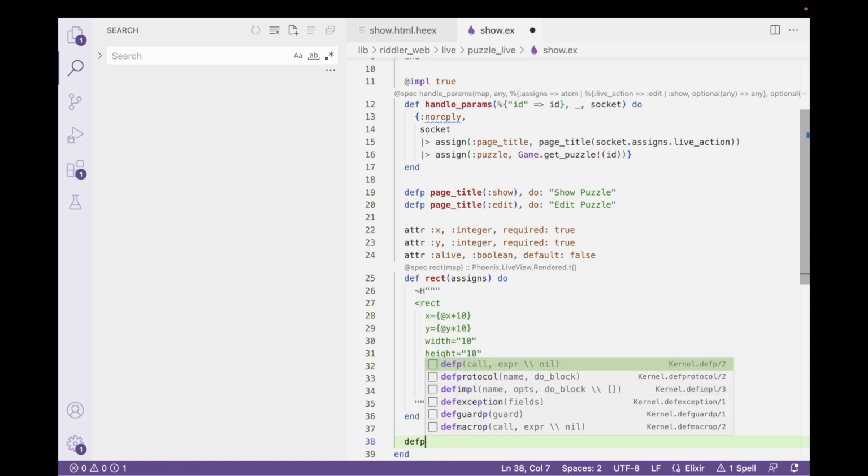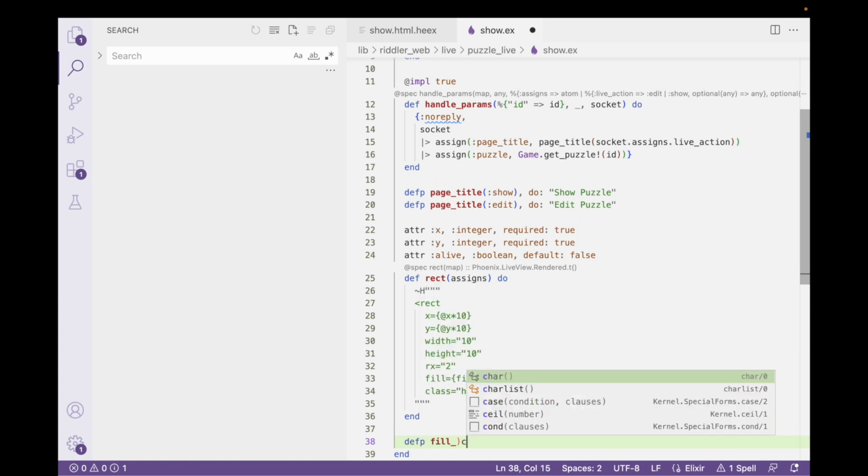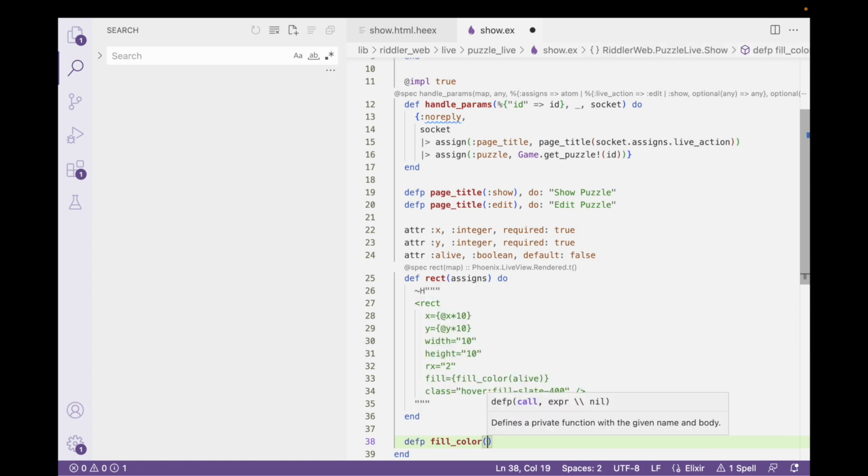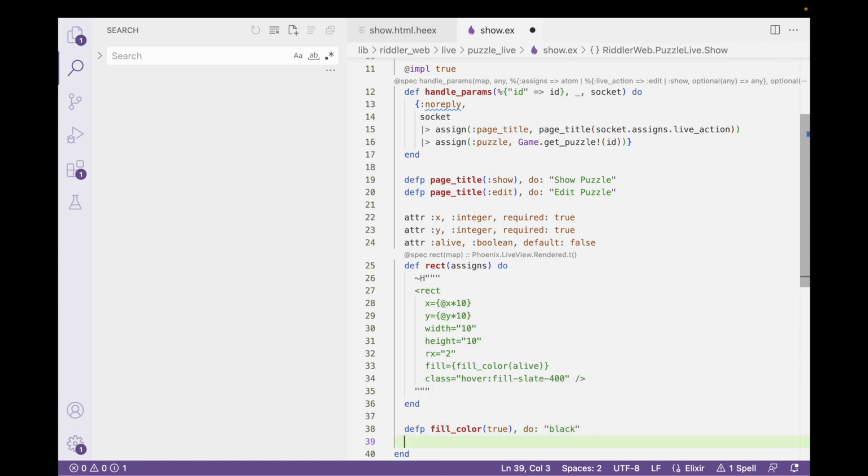That's a def p. And we're going to say fill color, and then for true, this is going to be black. And for dead, for false, this is going to be white. Okay. And so we're going to default that to false. And let's see what that looks like now.